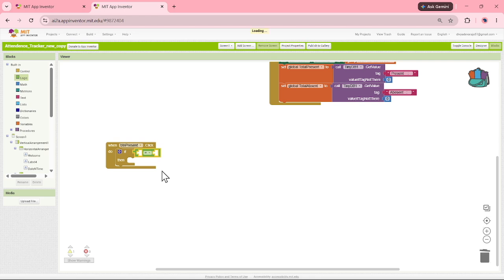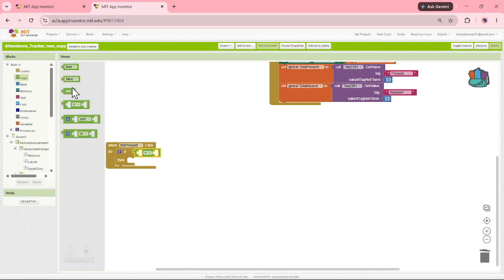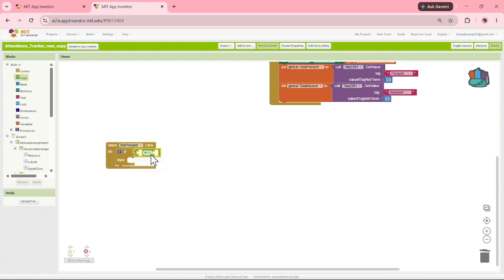So for that, I'm going to go down to the logic and use the block here which says equals comparison operator. I'm going to place a not equal to sign here.